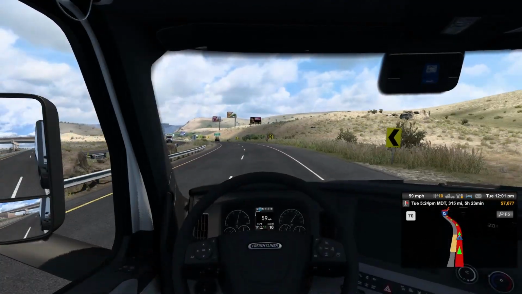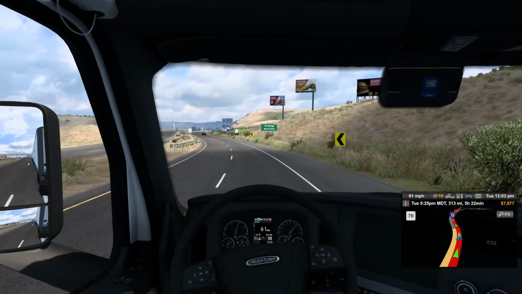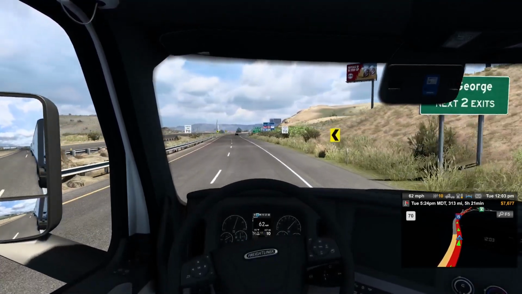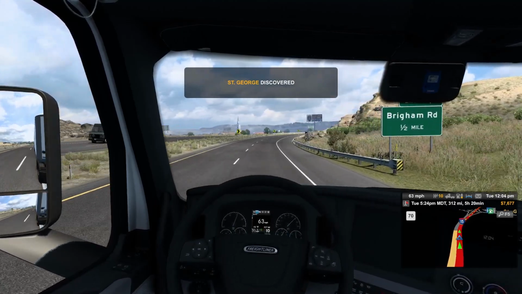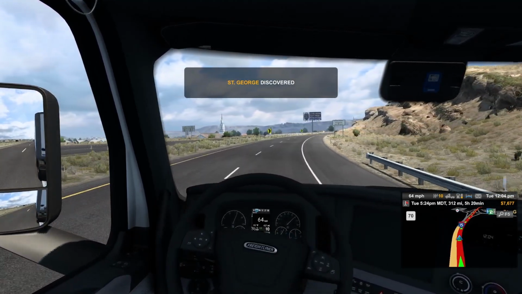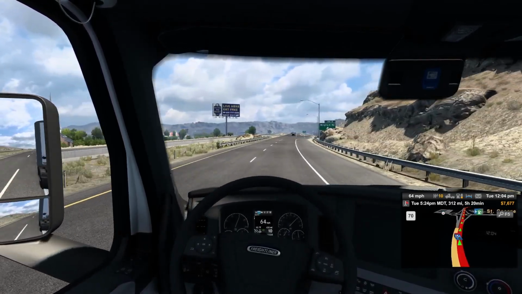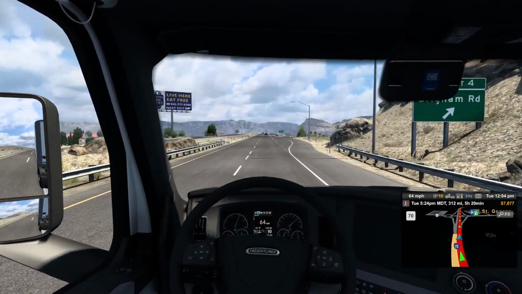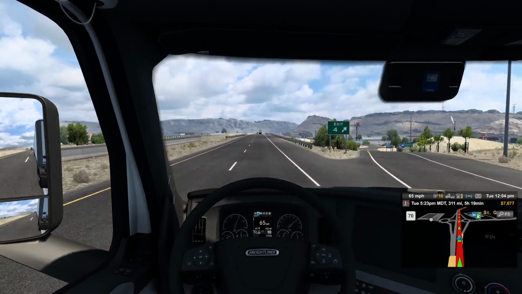Alright, you guys, we are moving right along, down to 5.5 hours left to go. We are coming into St. George, so let's see if this is gonna let us pick up. There it is. There's the Discovery. So, I don't know why it's only giving me 1 out of 10 on that achievement. I just seen it come up in the corner. We might have a problem. So I don't know.